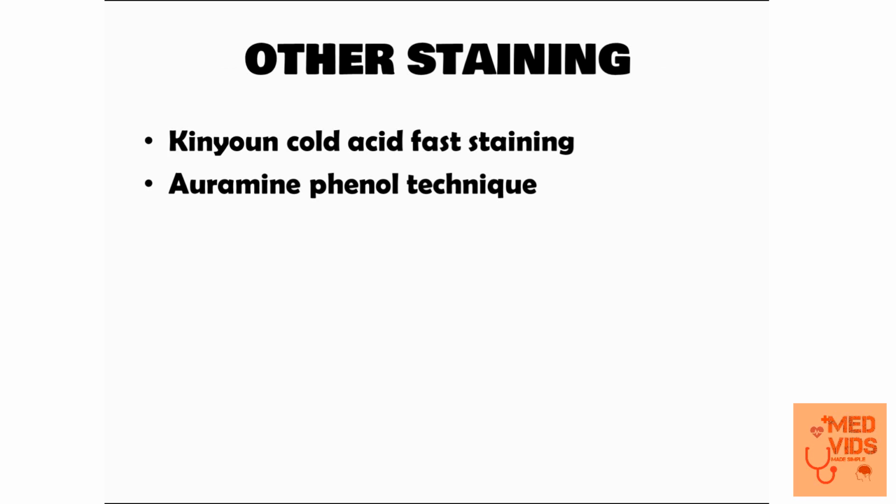There are other staining procedures like Kinyoun cold acid-fast staining or the auramine phenol technique. Kinyoun cold acid-fast staining, as you can see here, has the word cold in its name. This is because in the Ziehl-Neelsen staining technique, we use heat in one of the steps, whereas in Kinyoun acid-fast staining we do not use heat in any of the steps, so that's why it is known as cold acid-fast staining. Auramine phenol technique is a fluorescent staining technique, and it is relatively less time consuming, and it's a fluorescent microscopy technique that is very commonly used these days.